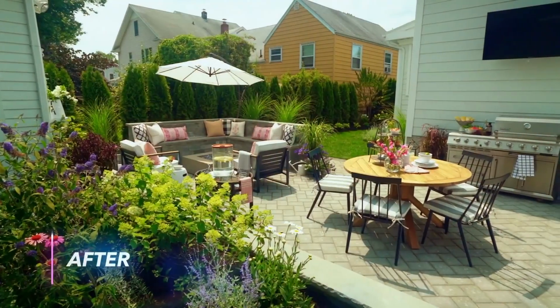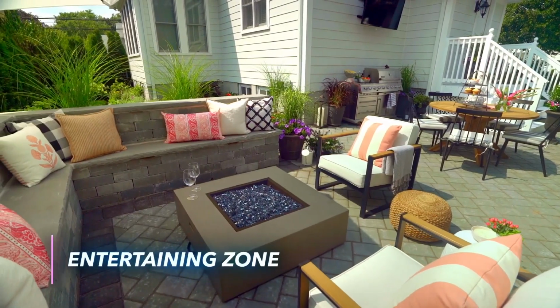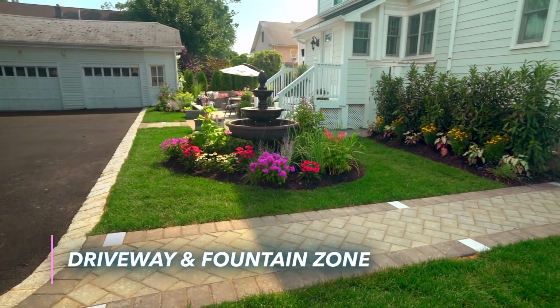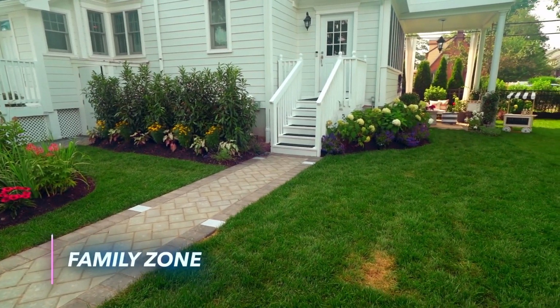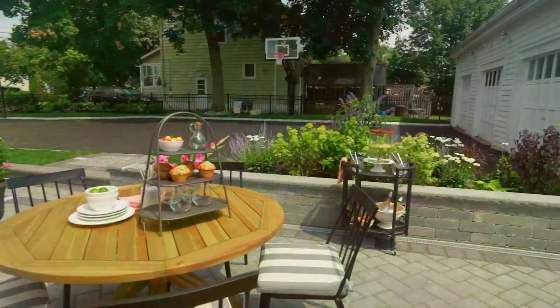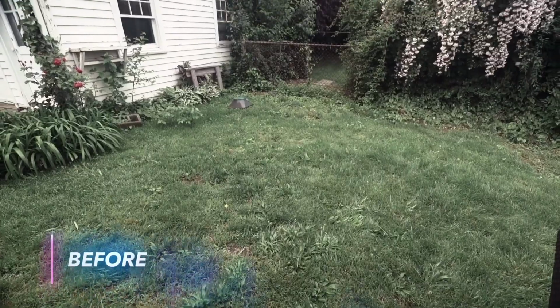We had talked about creating distinct anchor points. So this is sort of anchor point one where you guys can entertain. Oh, this is great. And then, to flow into the fountain. And then repurposing the carport, we created 3 really distinct areas. I love this. It just looks so cozy and somewhere where we're gonna wanna entertain and bring our friends and family. It's gorgeous. This didn't exist before. I can't believe it.